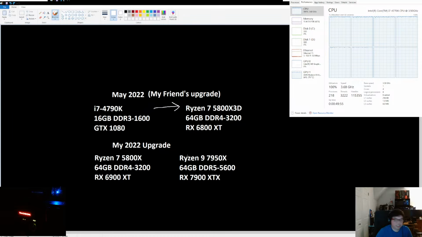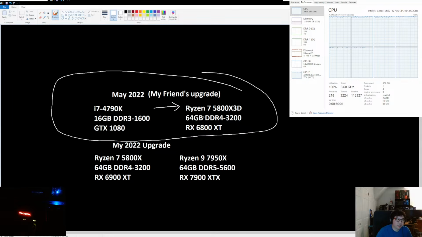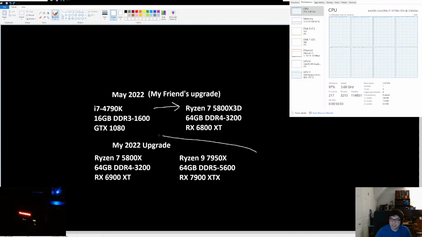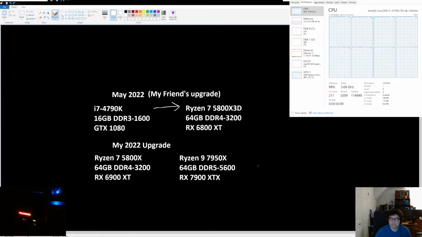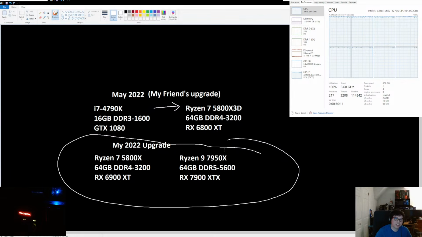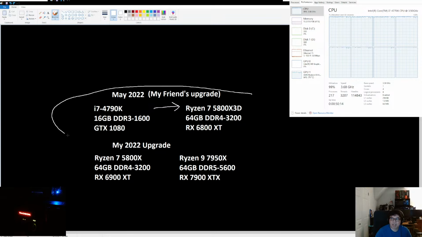So that gives you guys an idea of the difference. But here's the reality. This is a normal gamer upgrading. This is an enthusiast upgrading. Do you notice the difference? The enthusiast upgrade is not that big of a jump over an average person upgrading, because an average gamer doesn't upgrade that often. And this is the thing I try to tell people.